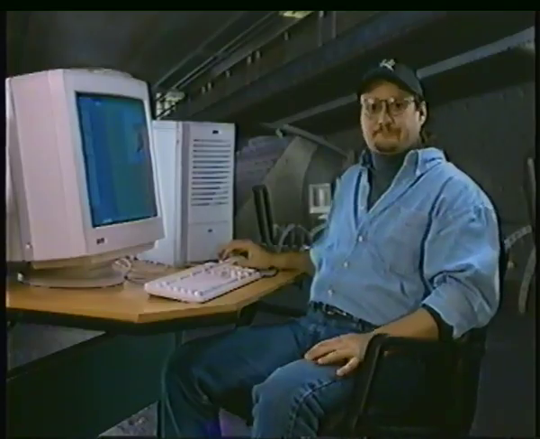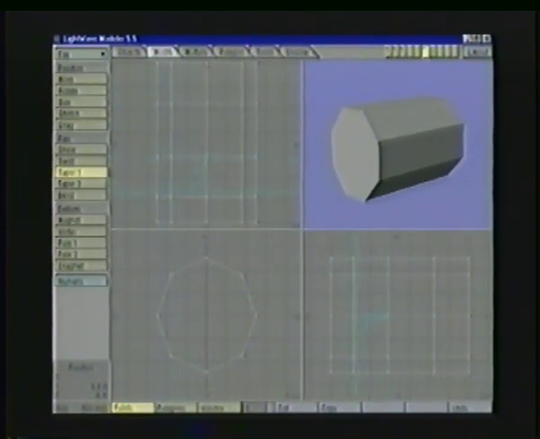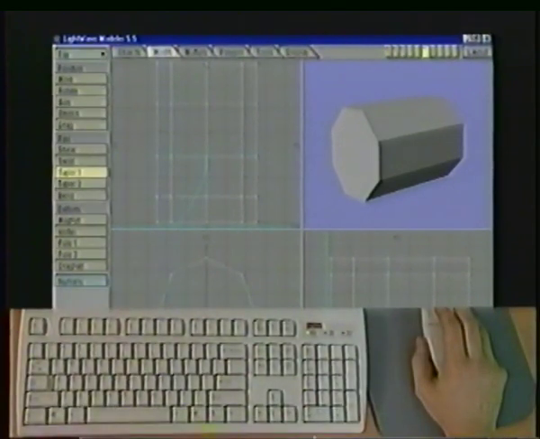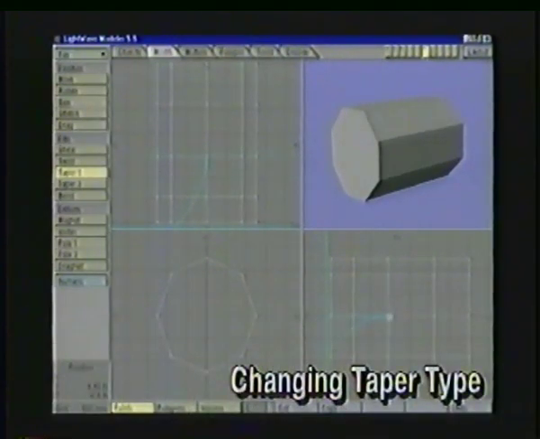Now we're ready to start shaping the body into more of the spider shape and less of a big cylinder. We're going to do this with the Taper tool. We'll use Taper 1 for this. You notice the little blue markers that pop up. This means it's an automatic mode. We're not going to use automatic mode. We're going to start by clicking with the right mouse about halfway down and then drag to the left in the left view, and you can see now it drags out another little widget. They're called widgets. That's a technical term, widget.